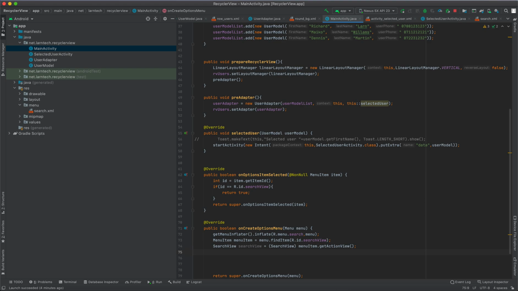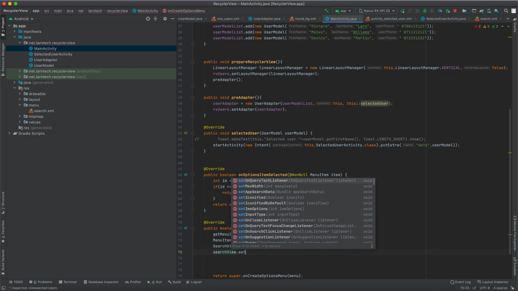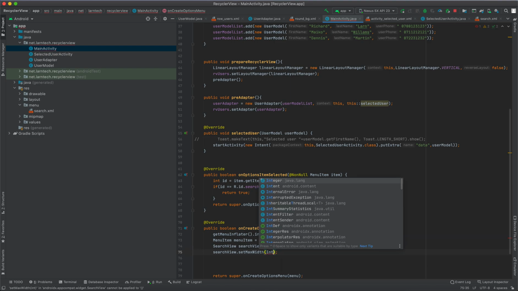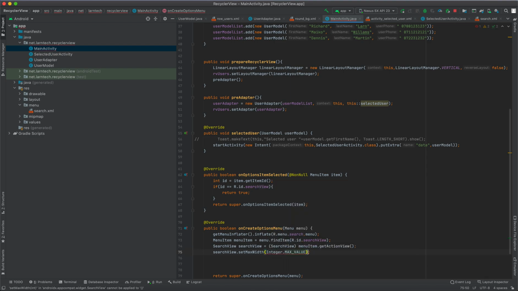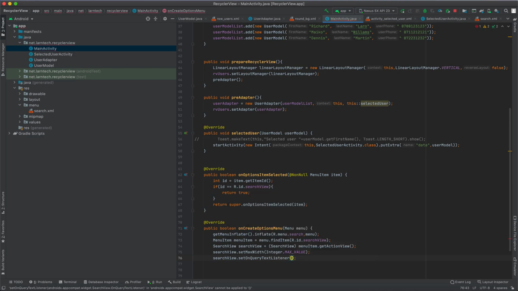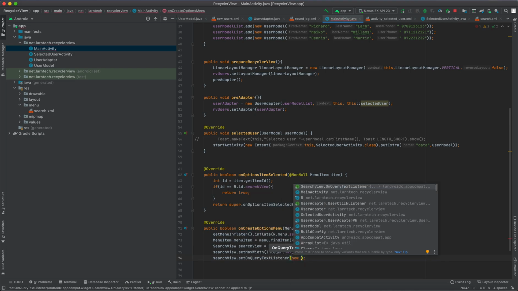Finally, we are going to have search view dot set max width, and I'm going to have max width as integer dot max value. Finally, now have search view dot set on query text listener, new on query text listener.